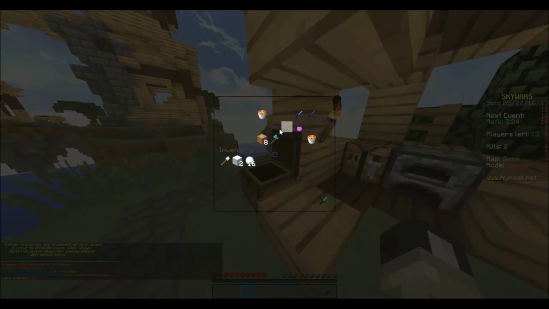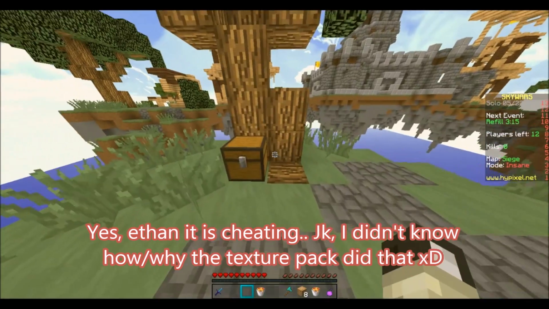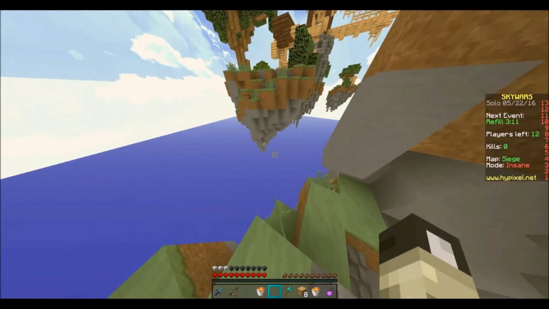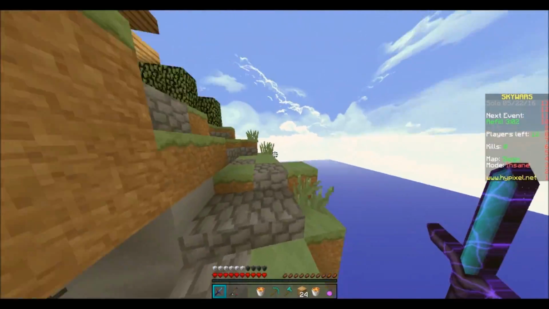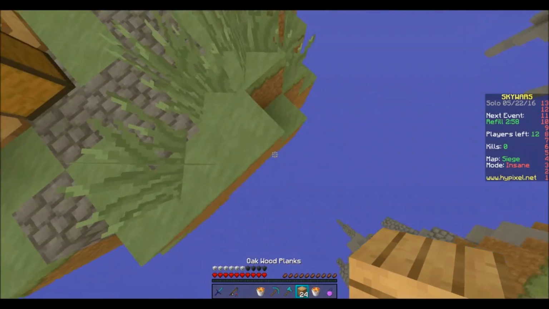Oh my god, okay, I don't know if this is cheating or not, but it's perfectly fine in my texture pack. That's a little bit embarrassing, but it's fine for now. I feel like it's cheating, but it's really not, because it's just a texture pack, bro. It's just a prank, bro. Just a prank. Alright.